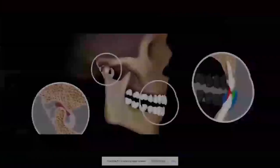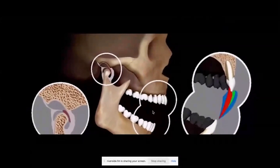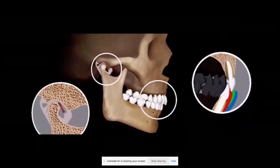So what I have here, I just quickly show that. What you see here is the constricted chewing pattern, how the patient is first hitting on the front teeth when he goes in, and now distalized. And you can see what happens to the disc as well: the disc is anteriorly positioned when the mandible is fully closed, because the condyle is pushed so far back.